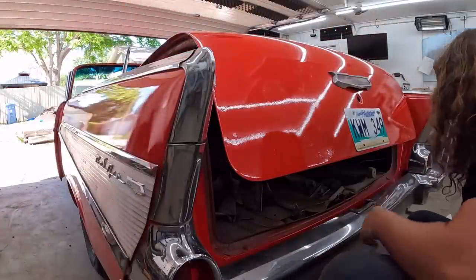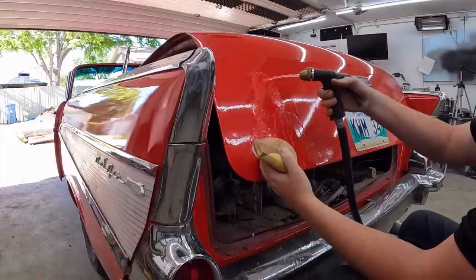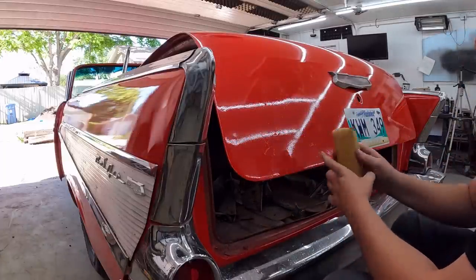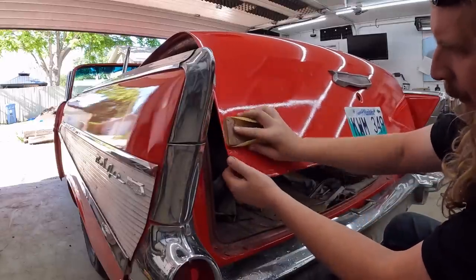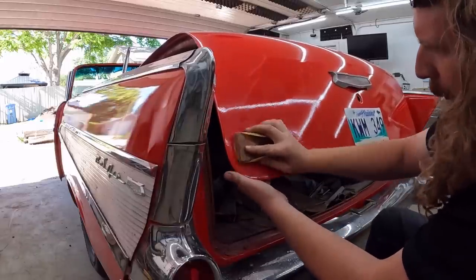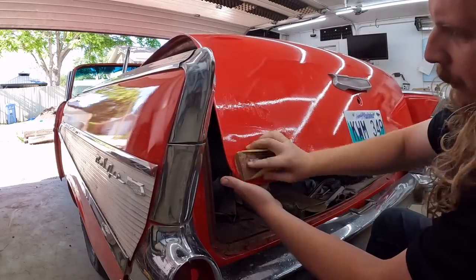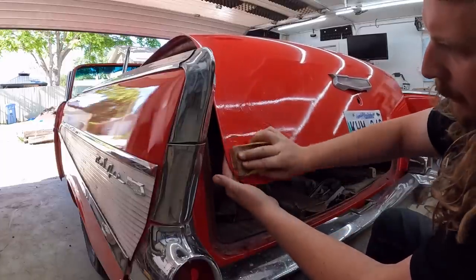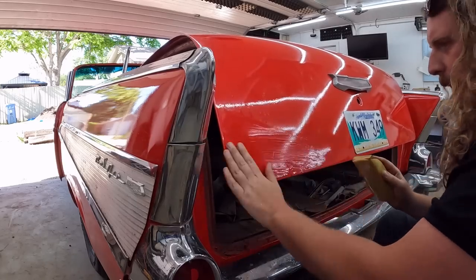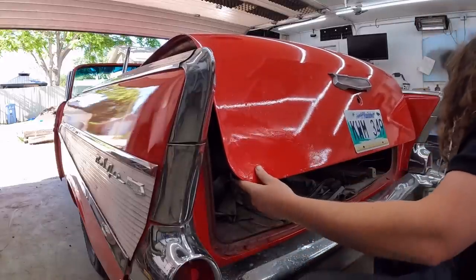Okay, well, the first swipe is always the hardest. We got some 2000 grit on some little sanding block here. It's been probably about a month since we painted this thing, so we'll just see if it'll smooth out. Go real gentle, lots of water, and see what happens. The big issue is you just want to make sure you watch the edges. Don't even really go up to the edges, because they burn through easy for whatever reason. The water's kind of turning a milky color, which makes you think the clear is kind of coming off. So just be real gentle.